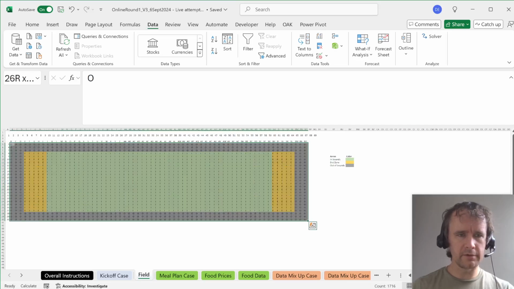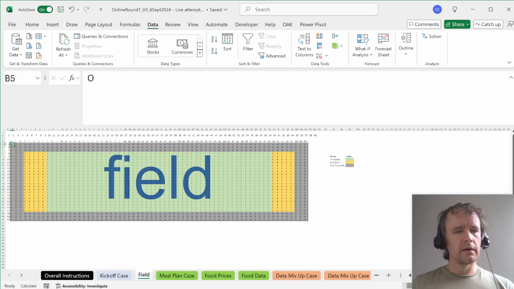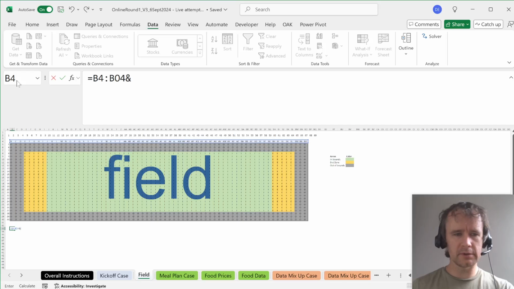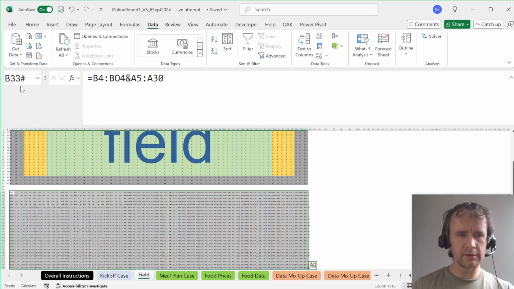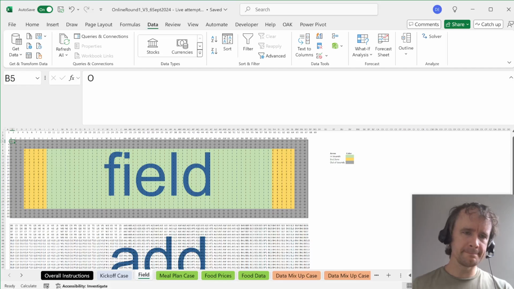And then I'll call this field, I guess. Do I want to call this field? Let's say that I do. And then I'm also going to name this and this, I'm going to call that address, ADD for address. Anything else I want?